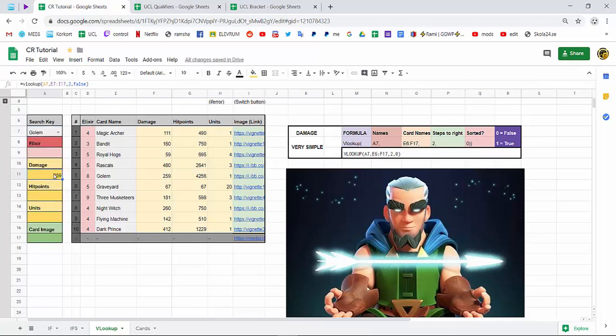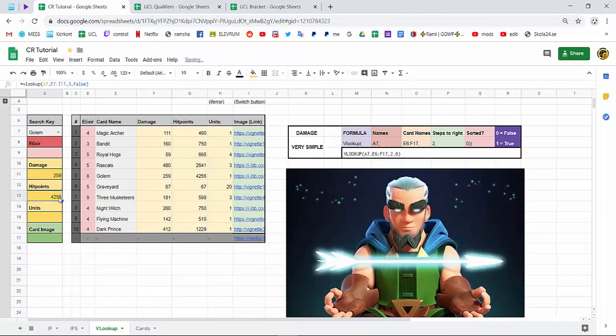259. Easy, right? Very, very easy. So that's the super simple formula. And here's why I wanted you to have it written this way, because now you can just copy this formula to hit points. Hit points is 1, 2, 3 steps, right? So you copy, paste this, and instead of 2 right here, it's 3 steps. The rest is exactly the same.